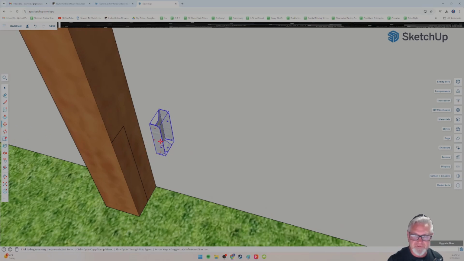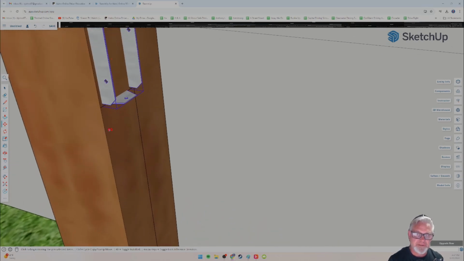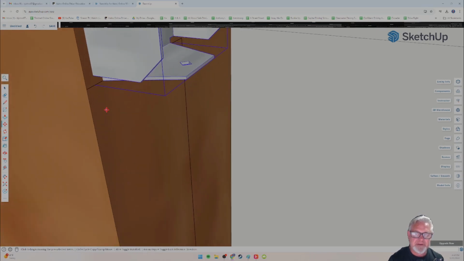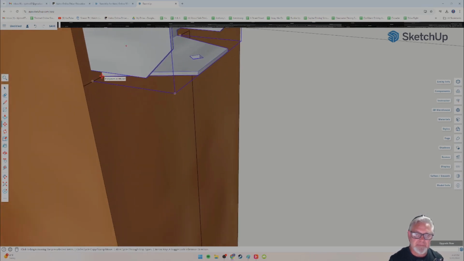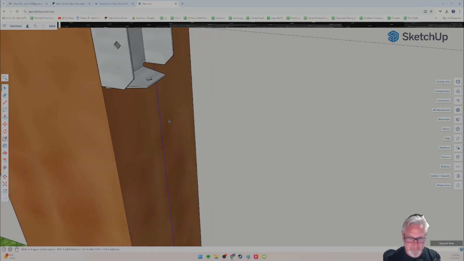We're going to choose the move tool and snap it against the post. I noticed that it is sunk into the wood a little bit, so I'm going to pull it out just a bit so I can see it. I'm going to grab the lowest part and I'm going to drag it over, and I want this to snap here and that to snap to the black line. And now we can delete the pencil lines that we used.